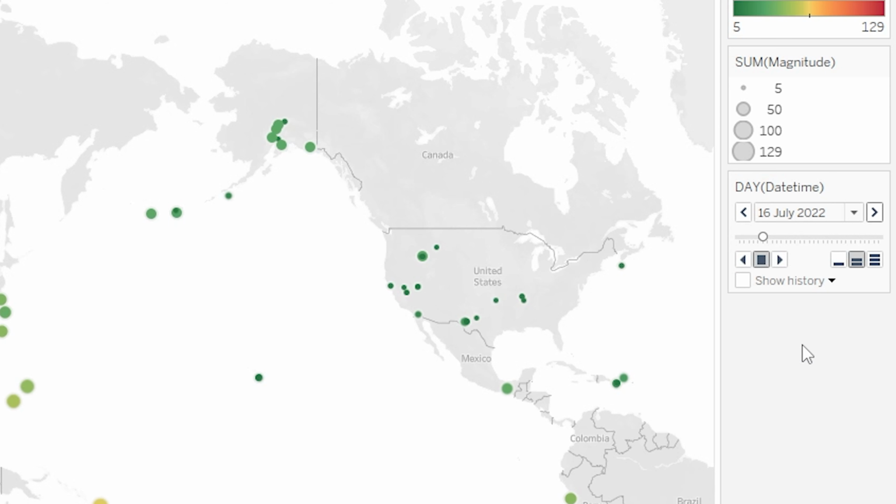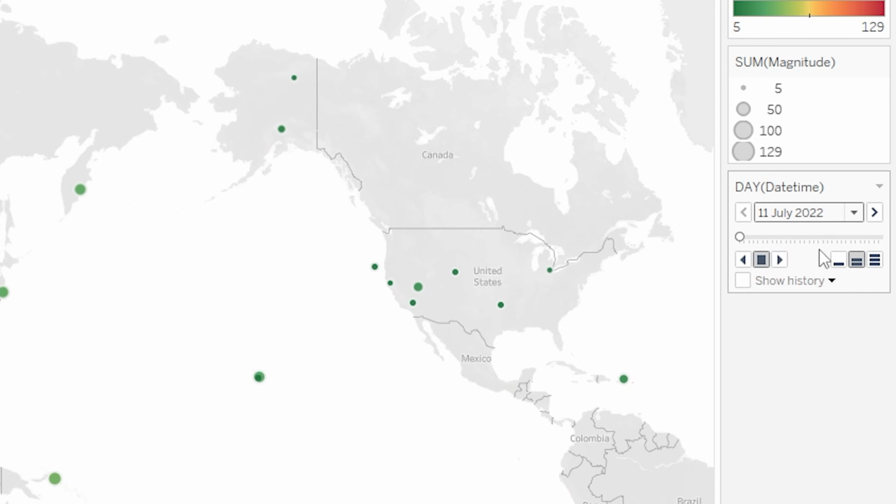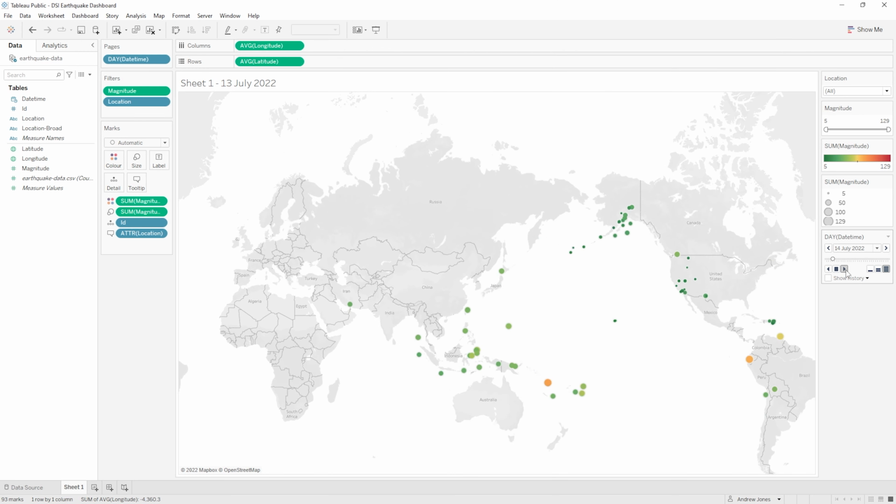And before we play around with this, let's just put our date back to the very first one, so back to the 11th of July. And then down here at the bottom, you're going to see that we've got 3 small buttons over on the right with 1, 2, and 3 horizontal lines that will control the speed that we autoplay through our pages. So by default, this is set to medium. But for showing this functionality off, I'm going to put it over to the 3 lines, which is fast. And then over on the left here, if I click the play button, it will cycle through on its own.